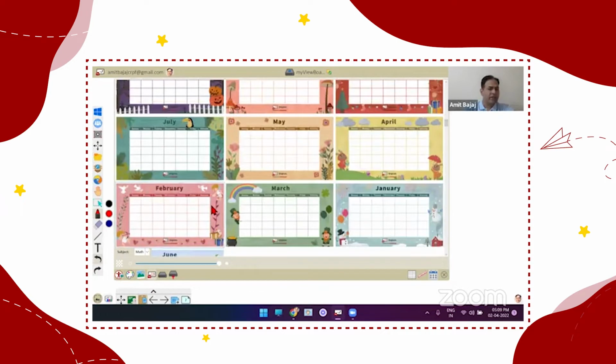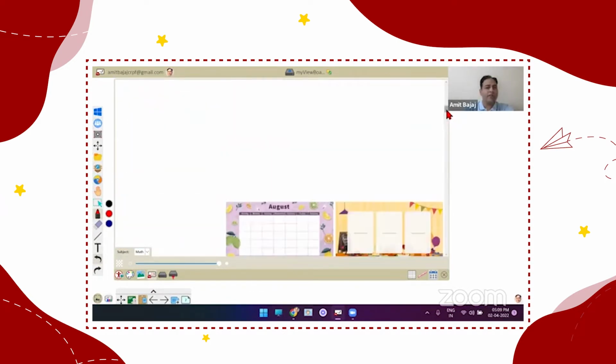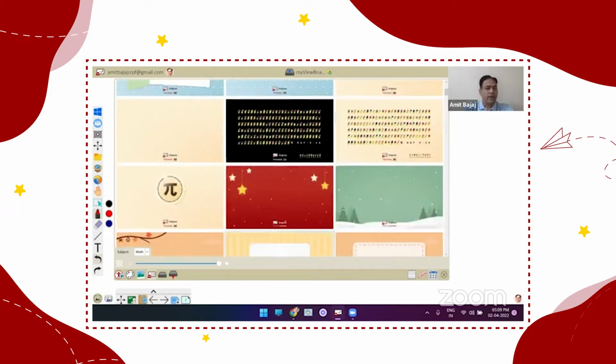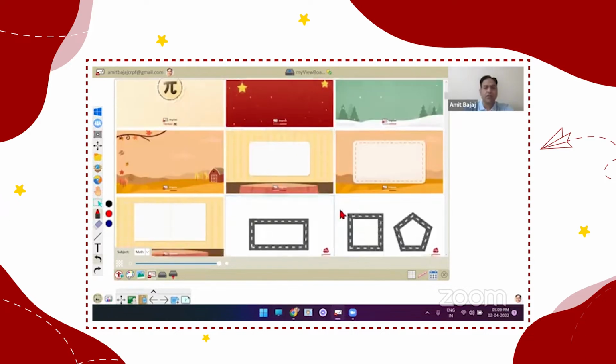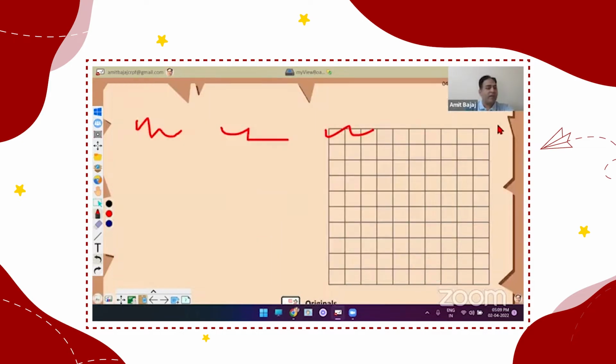So whichever you like, based on the subtopic you are teaching, you can always make best use of it. It all depends on your internet connectivity. Sometimes you can see my browser is a little bit slower as of now, but no worries. So if you are teaching the graph, you can always select some background related to the graph, and you have this particular background available to you. Now you can always talk about the coordinate geometry. You have the line tool. I'll be talking about the shapes very soon.